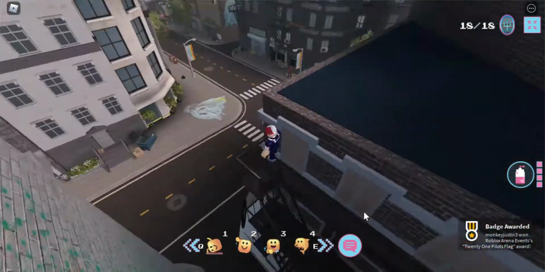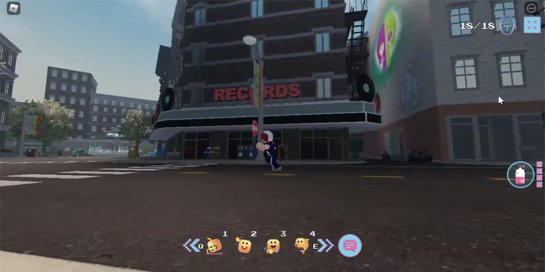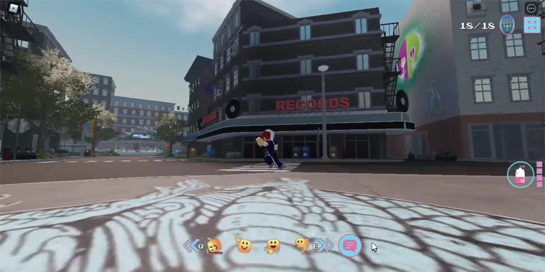Now, let me off. Okay, you can't go first person in this game. That's gonna be annoying. Oh no, because you can do this. I'm probably gonna do that. So now, if I look in my avatar, 21 Pilots flag. Well, you can't reset. I'll put it in the thumbnail.